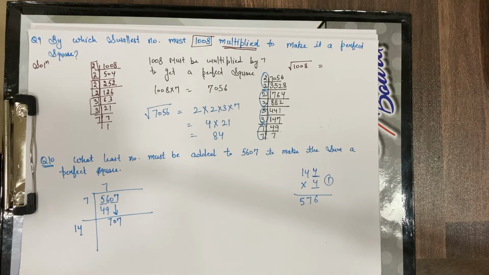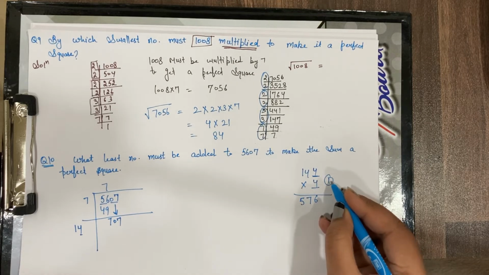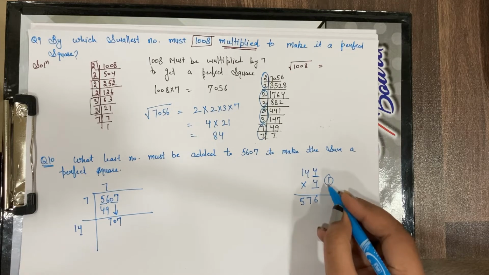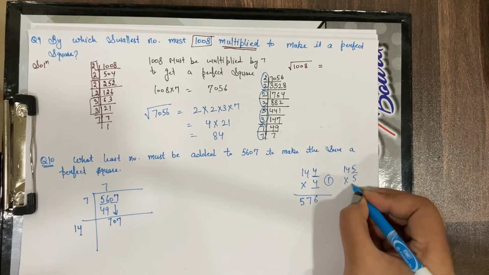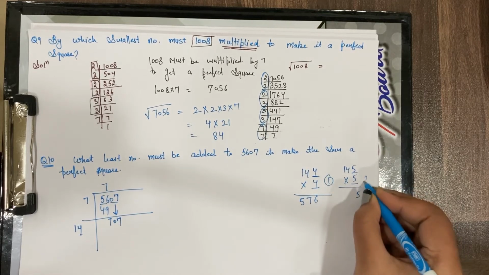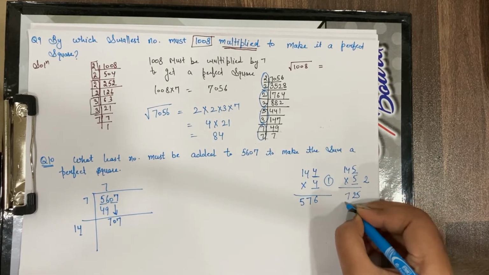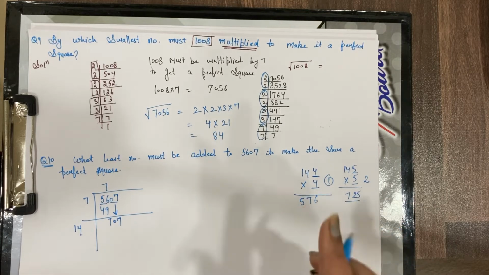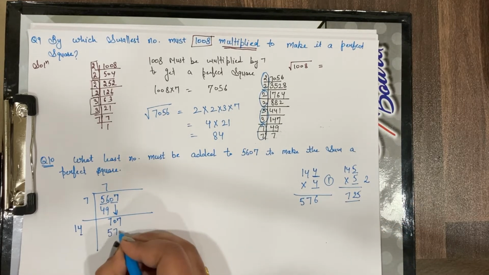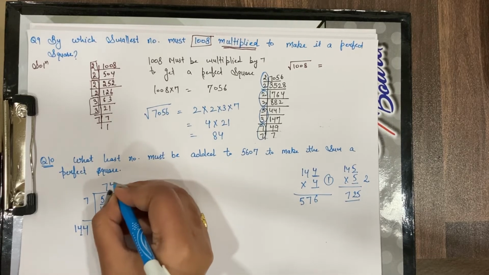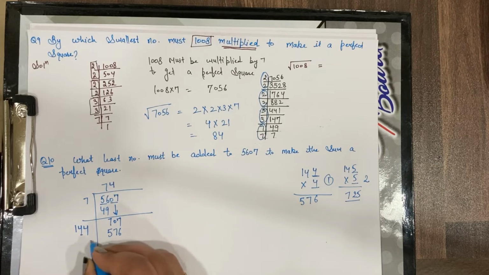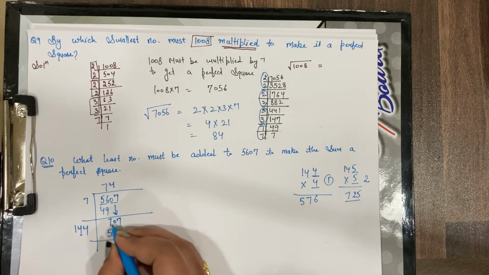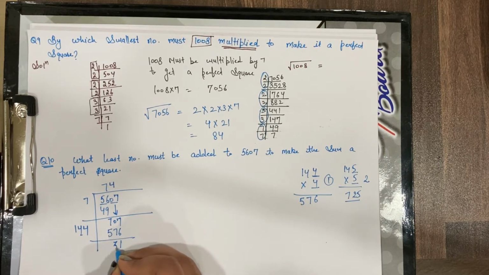576 when we multiply by 4, 4 4s are 16, 4 4s are 16 plus 1, 17, and if we multiply by 5 on both sides, 725. It is a bigger number, so we'll write this 576. It is formed when we multiply by 4. So now let's subtract it. 7 minus 6, 1; 10 minus 7, 3; 6 minus 5, 1.